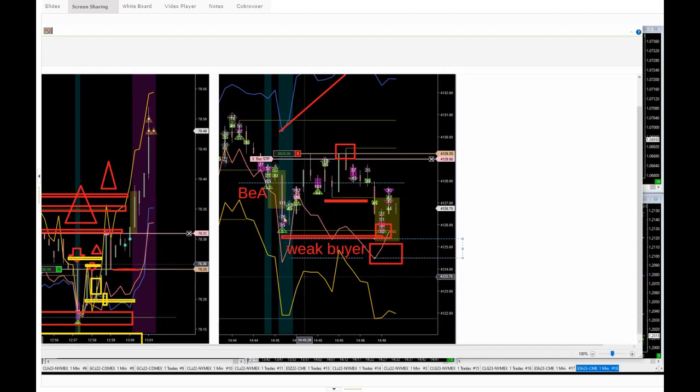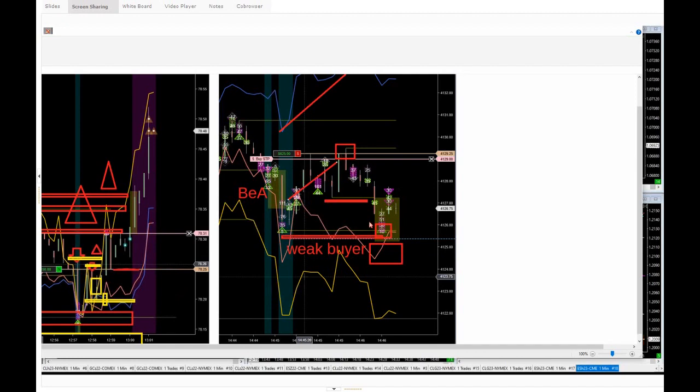And as the price approaches the top edge, is that a poor auction? Is that there a poor auction or a strong auction? It's poor, isn't it? That's a very, very poor auction. So what are we going to do with that poor auction? We're going to sell into that poor auction, aren't we?